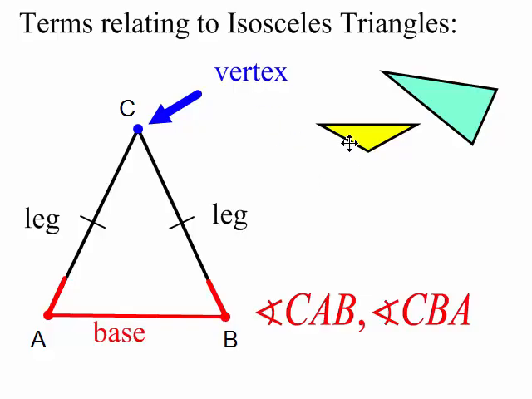So in this yellow triangle, see this leg is congruent to that leg. So therefore, this opposing side, this third side, is the base. And this point that's in between the two legs, that's the vertex. And this blue triangle, this leg is congruent to that leg. So this point that's in between the two legs, that's the vertex. And across from the vertex is the base.